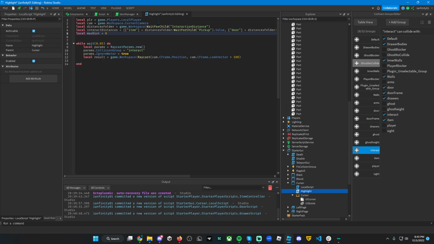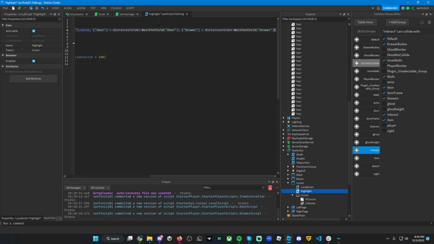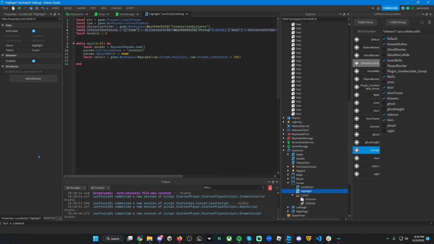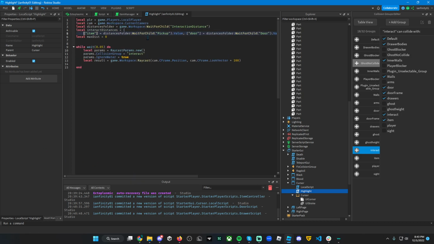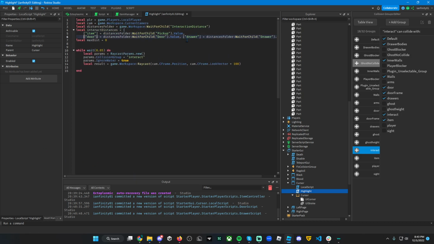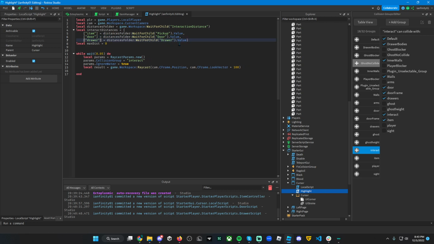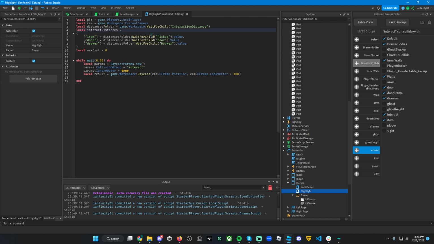Okay, I forgot the dot value. Dot value. Okay, so now I have a dictionary for that. I'm going to tabulate this so it looks a bit better. There.